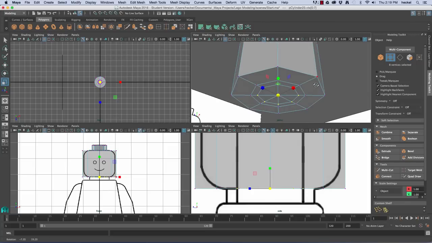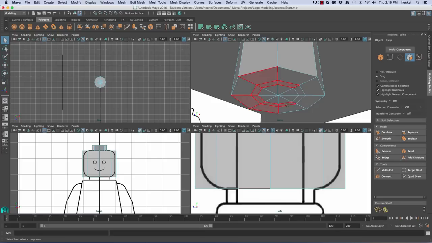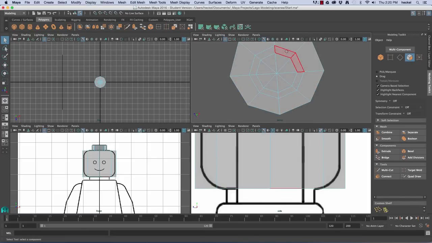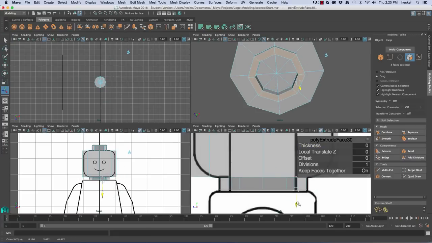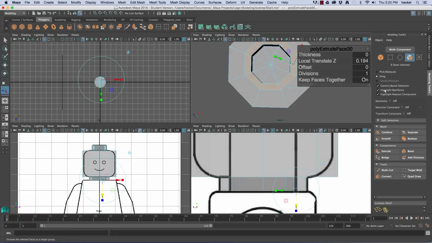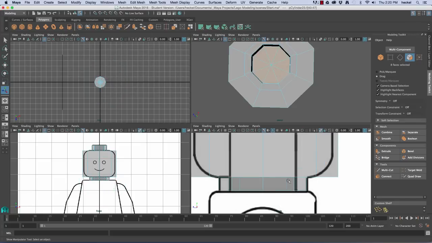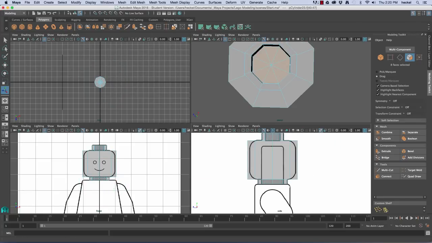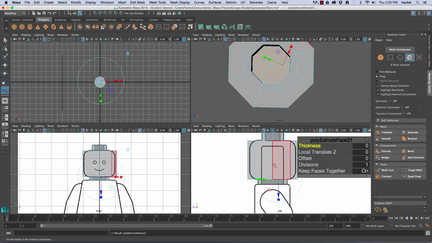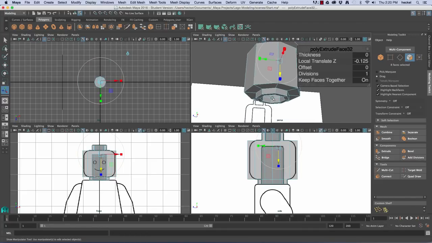So now what I can do is select these faces here. Oops. Let me try that again. Alright, so I'm going to extrude these faces down, and then I'll select these faces right here and extrude them up. So let me hit the extrude button. I'll go straight up here, and then I'll hit G to extrude one more time. And there we've got the other side.